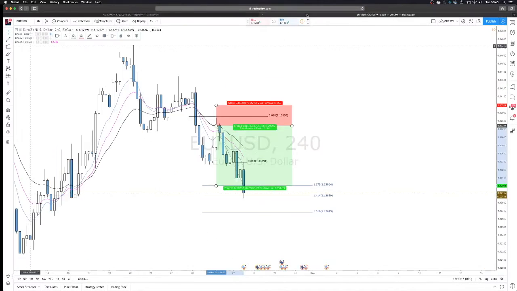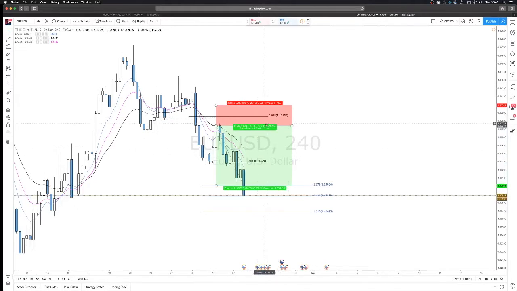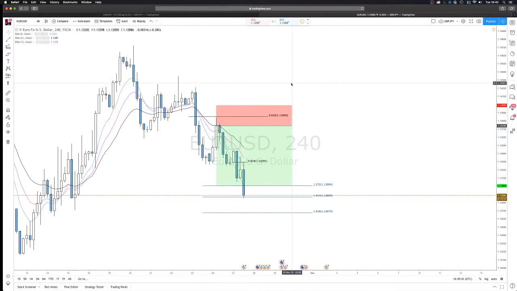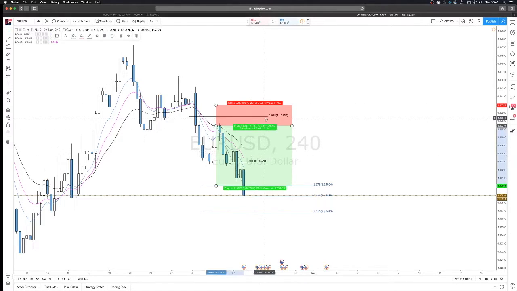On to EURUSD. As you can see, this was the second attempt at the swing trade that I took yesterday. The first attempt I entered too early around here and got stopped out. But because of the second confirmation candle and the EMAs moving down in the manner that they have, I took the trade and that hit target today. So that was a good 73 pips. I'll check my effects book in a minute just to see what the exact pips were. But that trade worked out rather well.